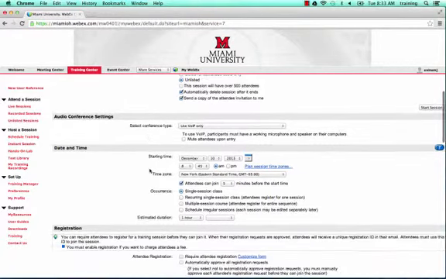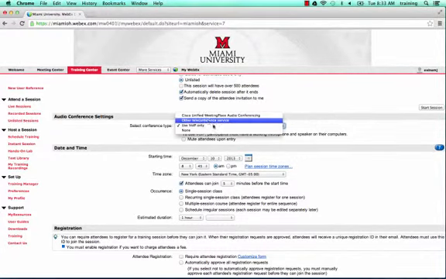Under the audio conference settings, the default setting is use VoIP only. This means that all attendees within the meeting will be using the speakers and microphone that are built into your computer instead of calling into a conference call that you may be used to over the telephone. You can also use USB microphones and whatnot, but any type of audio device plugged into a computer would be utilized using this use VoIP only.